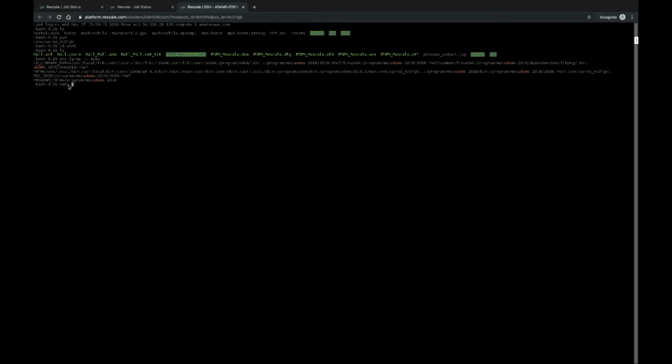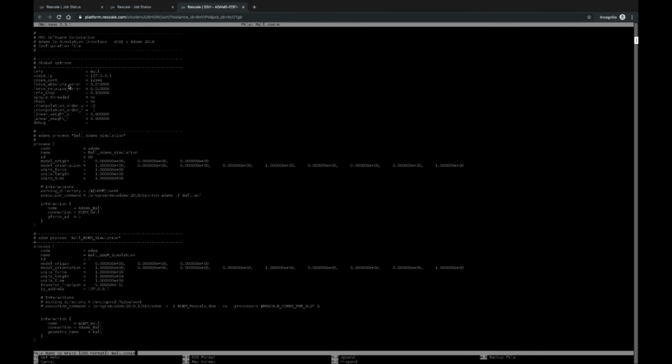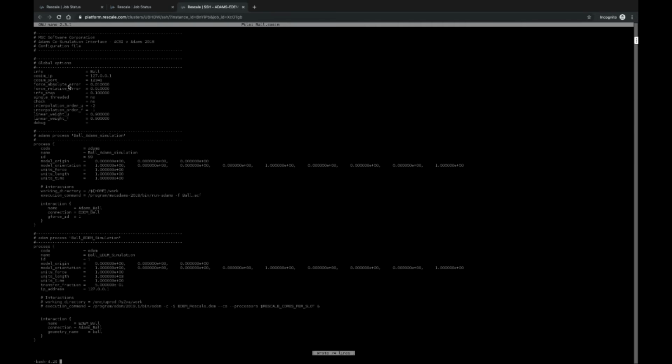You can use nano here and edit your Cosim file if you have forgotten. Remember, two lines here: the working directory, you just put the home working directory, and then this one, MSC EDEM 2018, because we are in 2018, and we comment out these two, which we're gonna run manually. Control O is to save, Control X to exit.